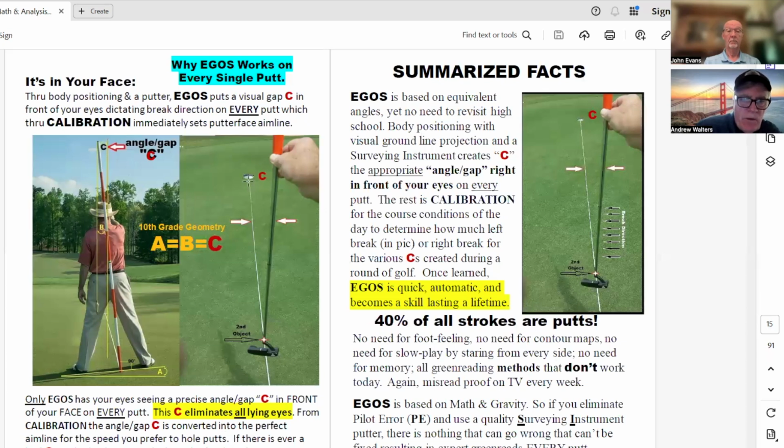If it goes right through the center there, you're on straight ground. And of course, break is always from the shaft to your first object, which is the cup here. So you've got left break on this putt. If it was over here, you would have right break. Got it. But this is the crux, I call it: A equals B equals C, and it's actually 10th grade geometry. Everything that we did up here is actually 10th grade geometry.